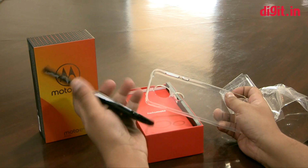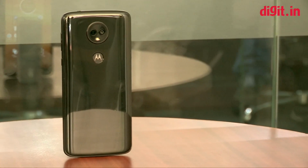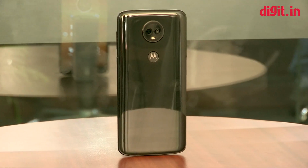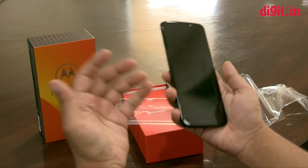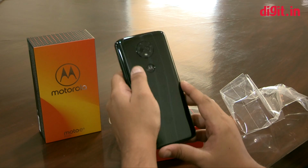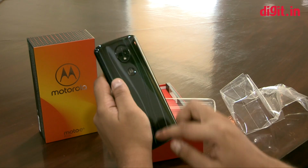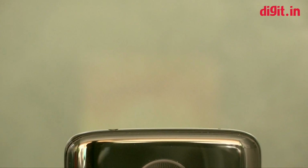Since this has a shiny display at the back, it does tend to capture a lot of fingerprints, so it is quite smudge prone. Thus, it isn't glass per se. While it does look like glass, what you get is a hard plastic shine to an extent to give off that S-shaped wavy design that Moto is slowly developing into a signature.